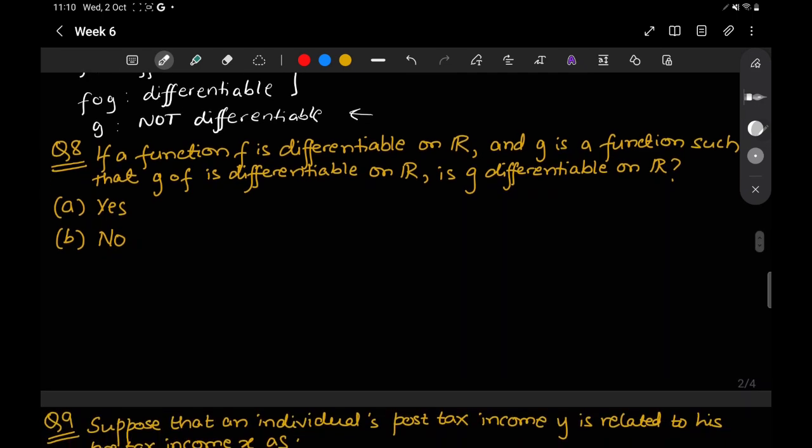So once again I will start the yes no poll. All of you please try to attempt the poll. It's always a good practice to first try solving the question and then look at the solution. So take a few minutes to solve the question and then we will discuss the solution.